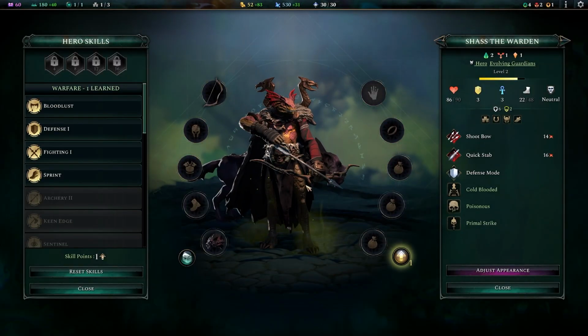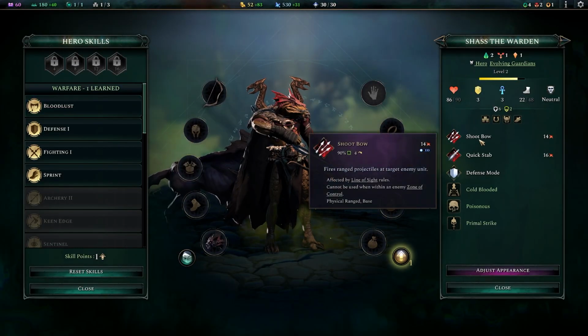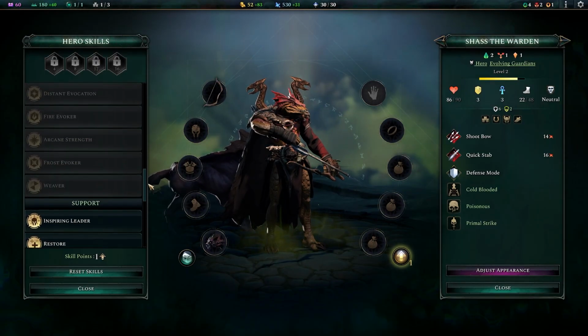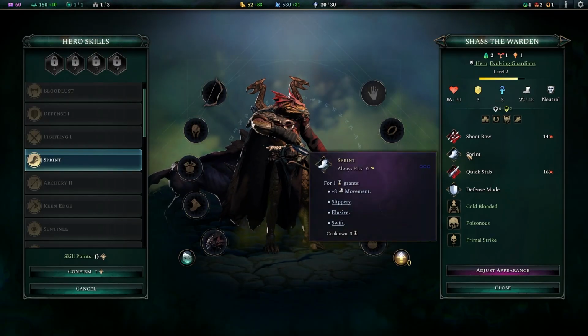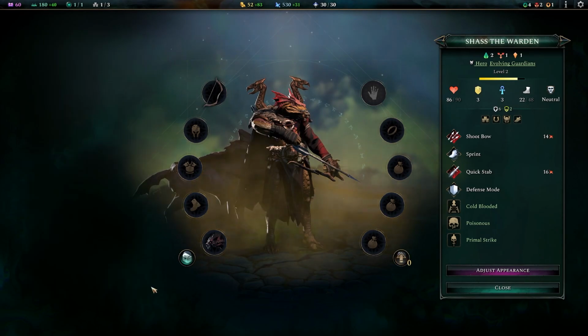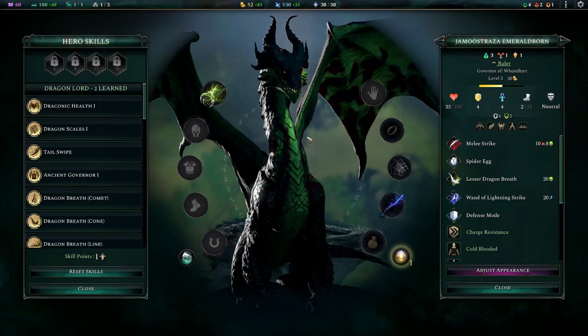My hero leveled up. Shasta Warden leveled up, and we're going to be focusing on him dealing damage at range. Although, do I need a really tanky frontliner for my army? I don't think I do. So I'll take sprint on him so that if he's in melee, he'll be able to get out of melee engagement using Slippery, Elusive, and Swift to bounce. I think Slippery is the one that prevents you from triggering opportunity attacks. And that'll let him slip out of engagement range to be able to step a tile and then shoot his bow 3 times. It's quite a good one on ranged units.